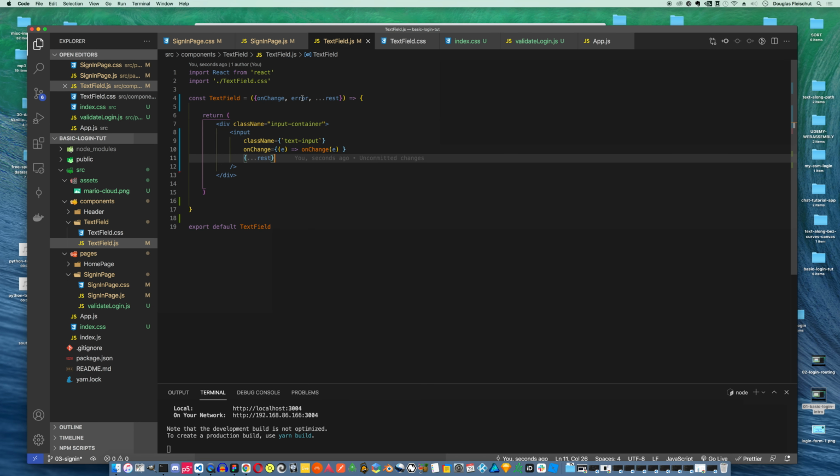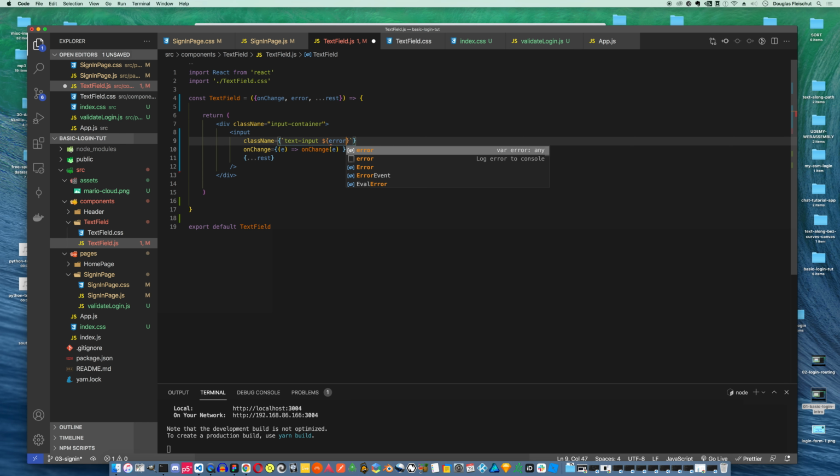So this error, you can see I pulled error and onChange off. And onChange we're already using, but this error we'll use to add that red styling, and we'll say if there's an error, let's add text input error, and if there's not, then let's not.